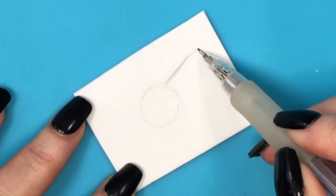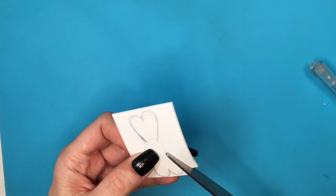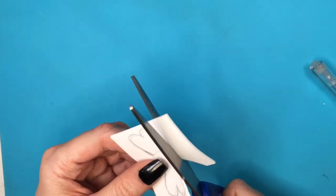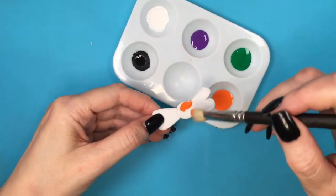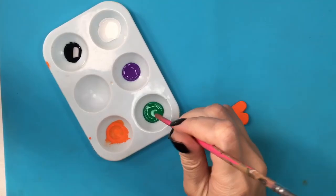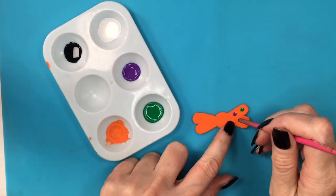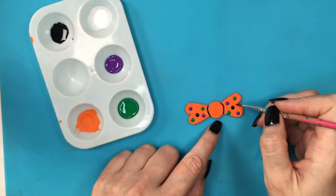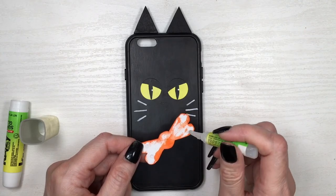So I'm going to be adding a Halloween bow, tracing the bow on my foamy paper. Feel free to trace whatever shape of bow you want. I just went for this one and then cut it. I'm going to be painting this with my orange, purple, and green acrylic paints. First painting the whole thing in orange, then using the back of my brush to add some black, purple, and green dots all over the place. I added some details here and there because the whole thing was blending into itself, and then added some tiny dots all over.